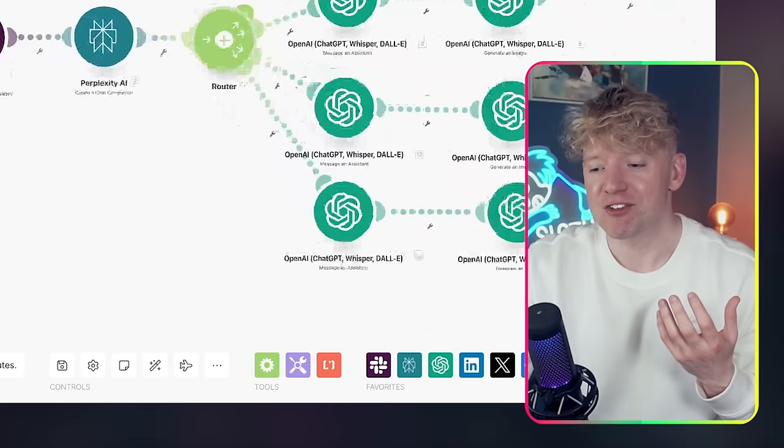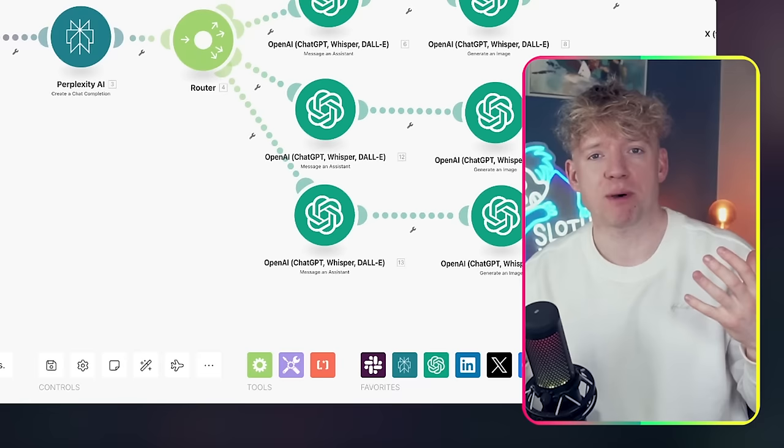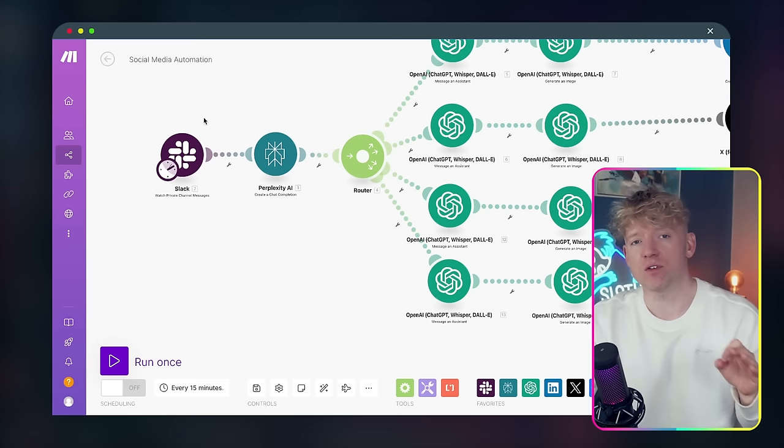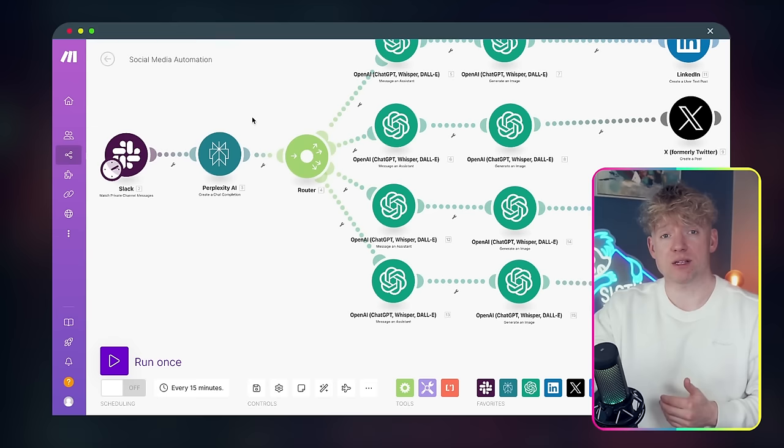So in this instance here, we're gonna find a piece of news or information. Let's say that we're in the finance space, and there's a new article about the S&P 500 or the FTSE 100. The way this automation is going to work is we give the news or the update or the prompt or the idea to Slack, and all we ever do is enter a URL. That then goes to Perplexity AI. Perplexity AI will then get that. It will then summarize the entire URL for us immediately and automatically.